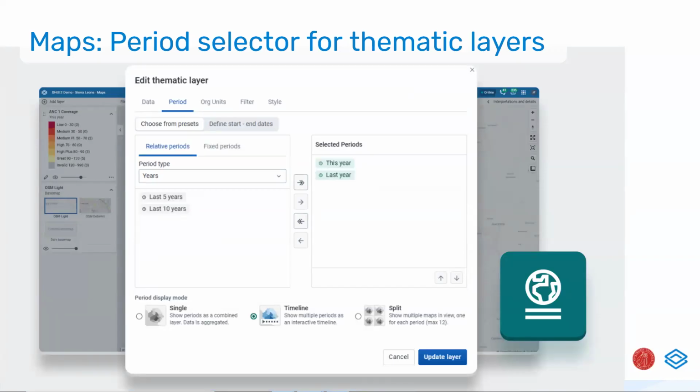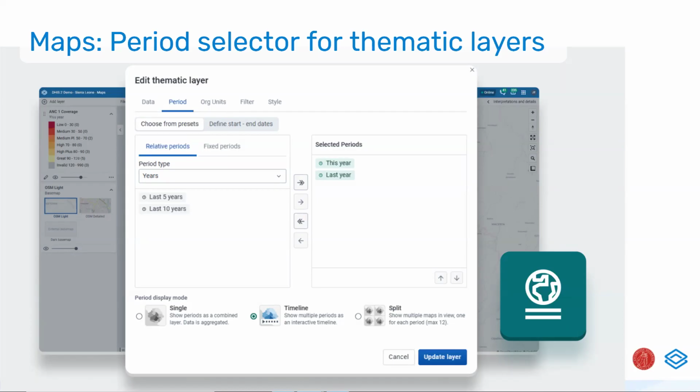And then I'm going to move on to the next analytics app and last one for now, which is a few of the maps improvements. So one of the things we've done is we're really trying to align the maps app with the other analytics apps in the way that we're using components and getting the users familiar with how that looks. And so one of the things we've done is we've added the same period component into maps.